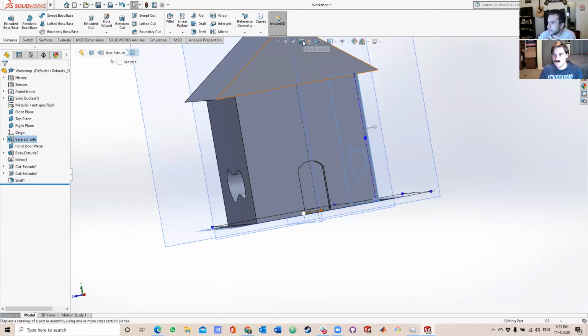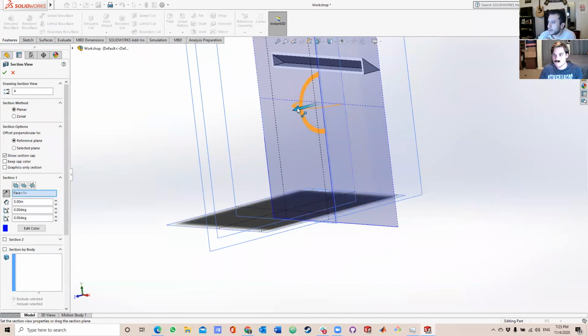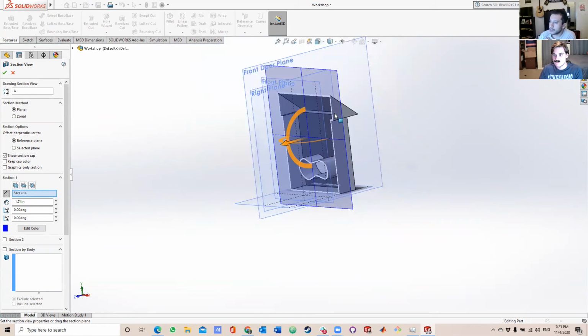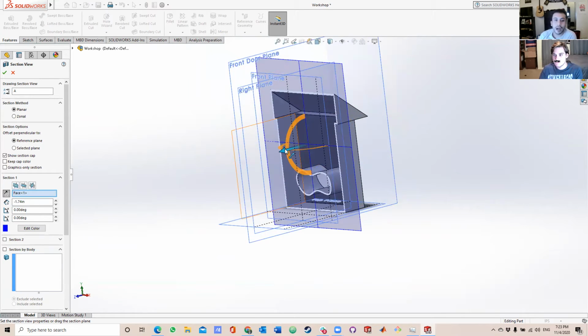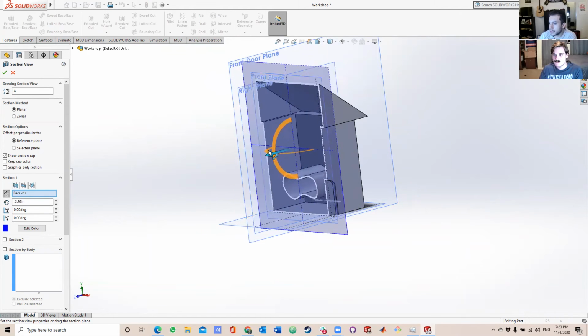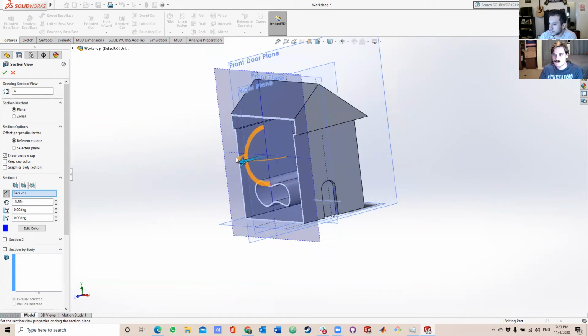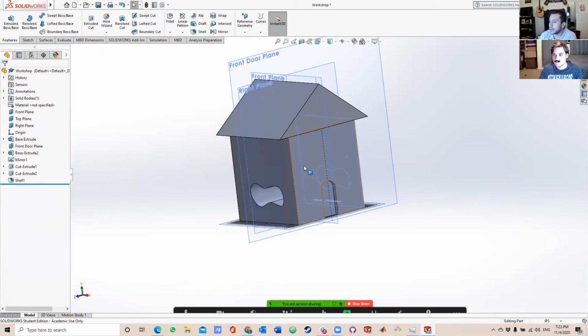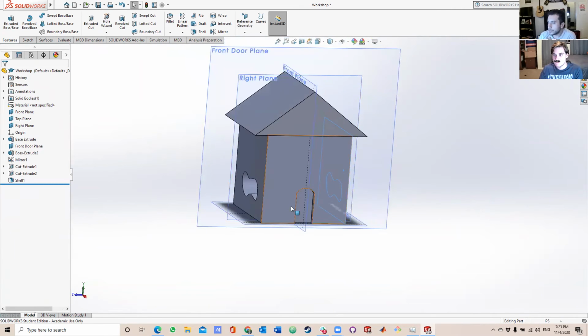So, for example, if we did a section view, you can see that it's hollow now. And so that's another nifty trick, actually, for viewing how your parts are going. So this section view allows you to check and make sure that every single portion of your house is looking how it's supposed to. We're going to exit out of that. Okay. So these are kind of the general ideas of what kind of cuts that we have.